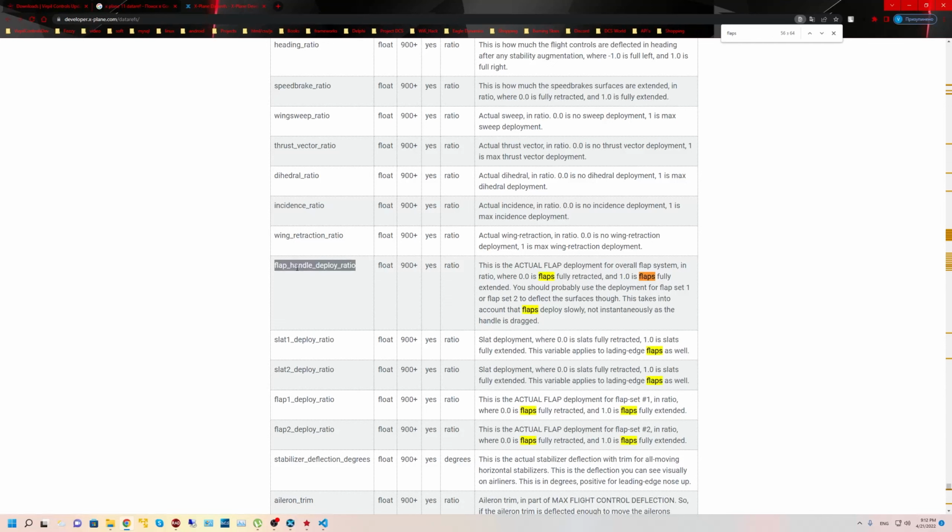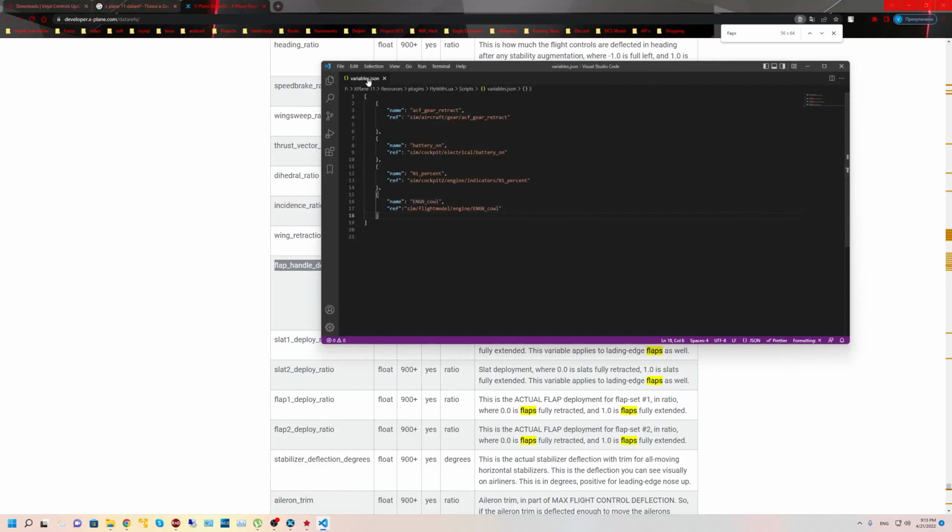I have found another flap definition. It's flap handle deploy ratio. So we can see 0.0 is flaps fully retracted and 1.0 is flaps fully extended. I think it's also a suitable way to define our flap status. So we copy this value and we go to our variables JSON file, comma, and open a new object.